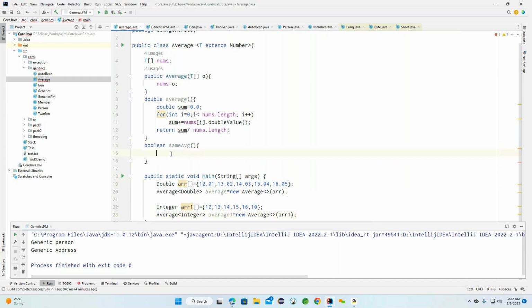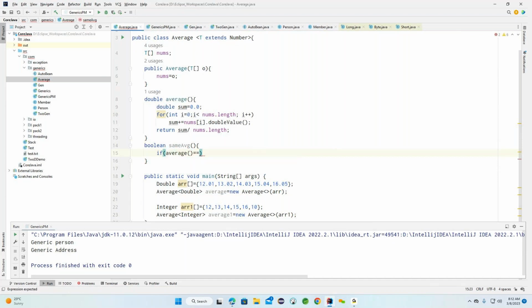Now here I'm going to write the method called average. Now I need to compare with one more average. So how can we compare with one more average? To compare this, what can we pass here? An object we need to pass. What is an object we can pass basically? Keep in mind, what is an object we can pass? This is the current class object.